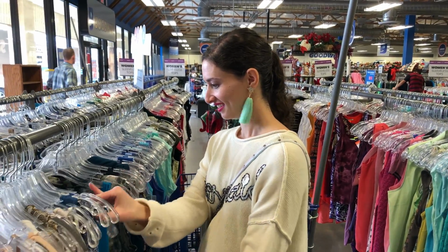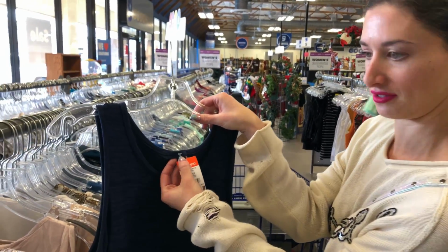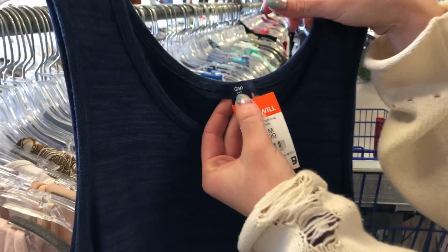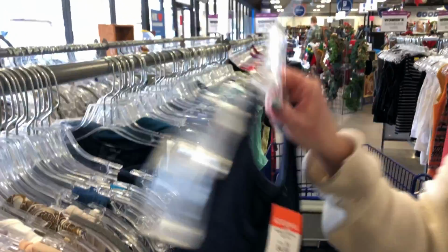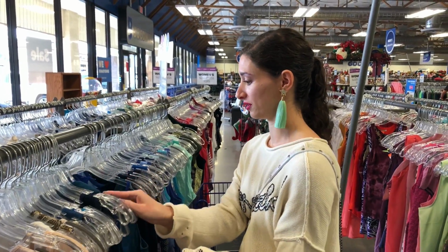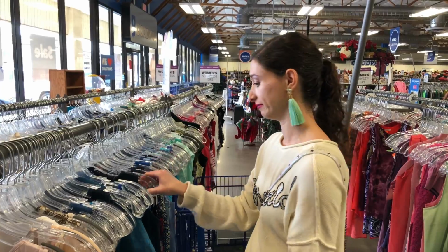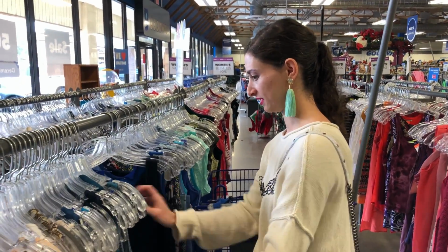pieces. Here's another example of the made for factory. With Gap, I think it's 3 dots instead of the 2 dots. So just another thing to look for. If you ever are at an actual outlet, you'll notice most of the items have that, but if they don't, then you'll know it was actually straight from retail. It's pretty rare these days, but it does happen.